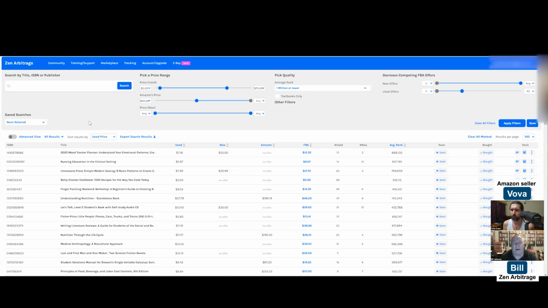Sometimes I find them on my first search, and sometimes I have to do multiple searches, but this is a typical first search that I look for. Because I'm trying to find as many profitable books, I don't put anything in this search box. I leave it blank, because if you put in a publisher, then you're only going to get results for that publisher. If you put a keyword in, you're only going to get results for a keyword. And since Amazon has millions and millions of books online and in their database, I want to find as many profitable books in this first search, so I don't narrow it down. I want to cast as wide a net as possible.